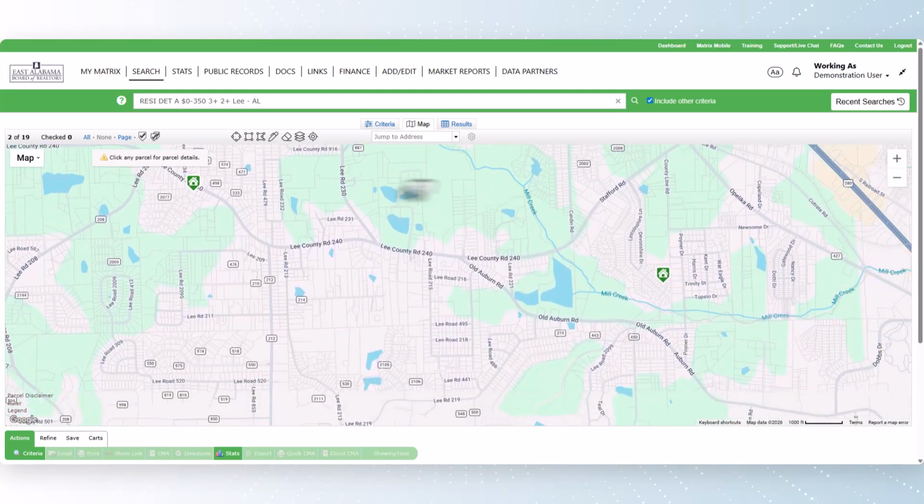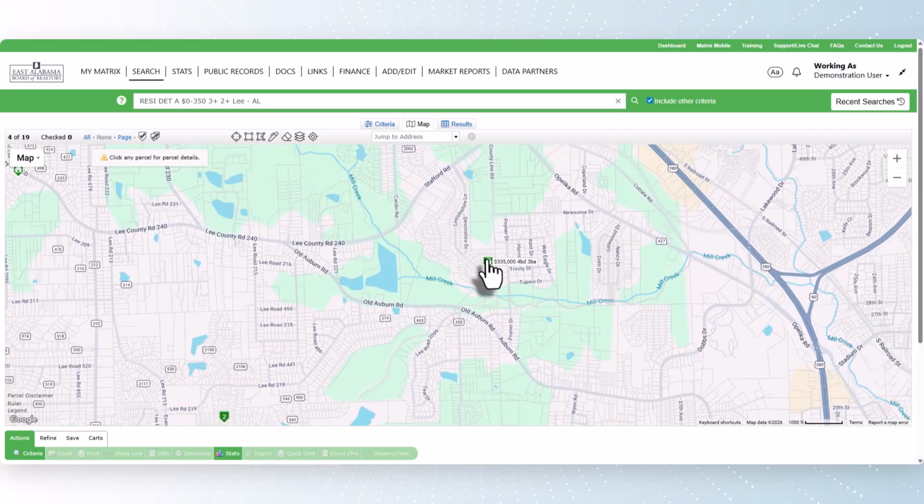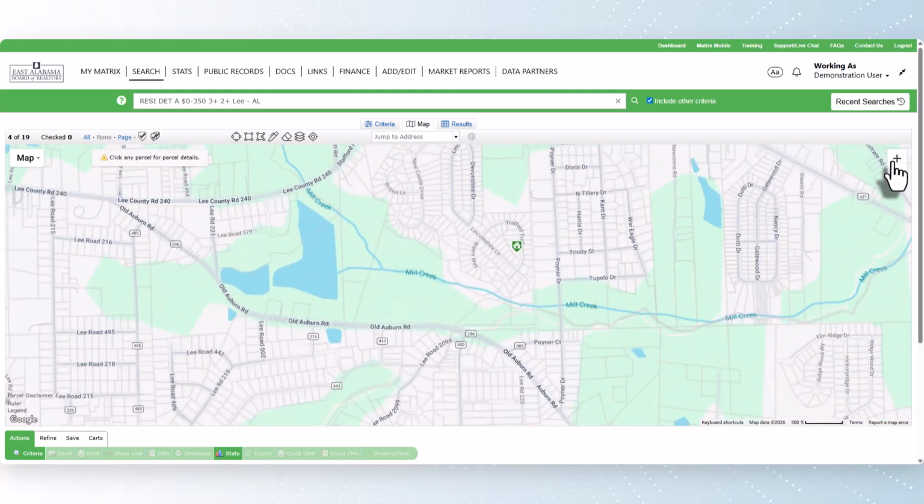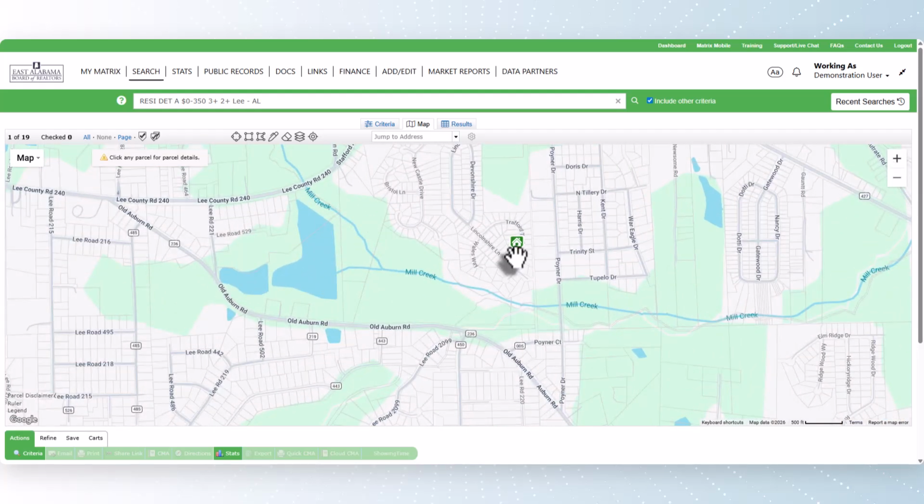Now, as we navigate our map, let's find one of our properties that met our search criteria. Let's say we're looking at this property, a corner lot here. Let's say we want to know a little bit about who might be next door or what's happening back here. We may even want to know what's happening with this creek here, because this property is sort of close to the cul-de-sac, close to the creek.